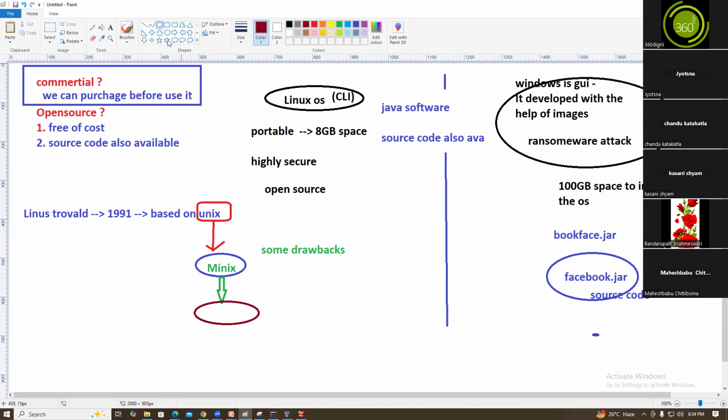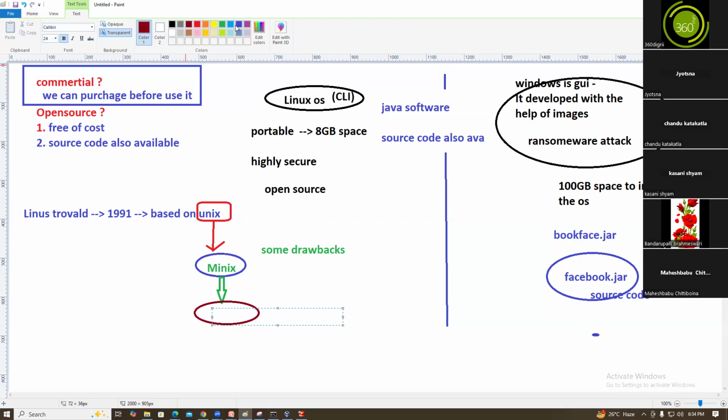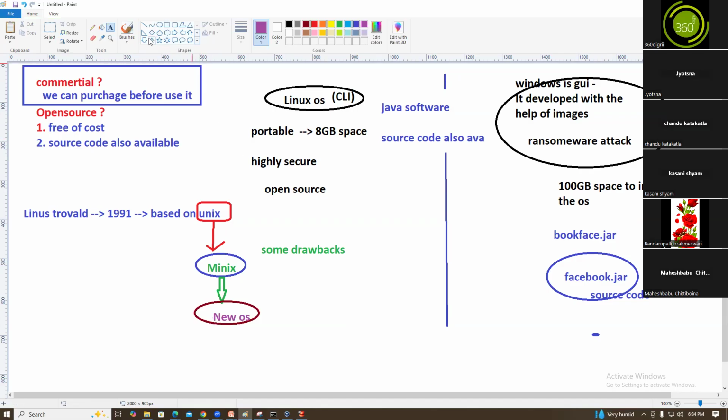He created a new OS, and he was thinking of putting a new name on this OS.